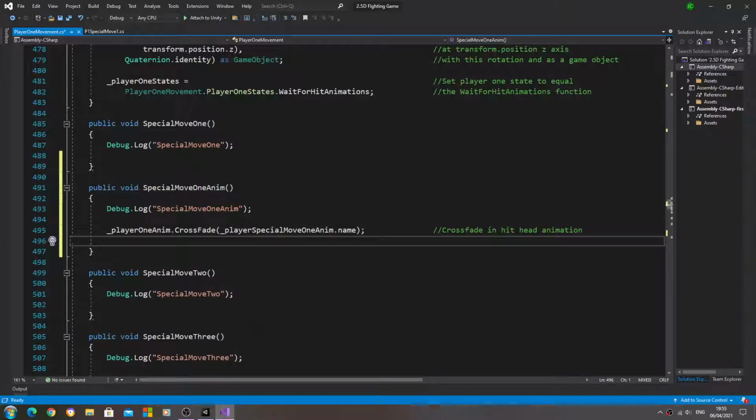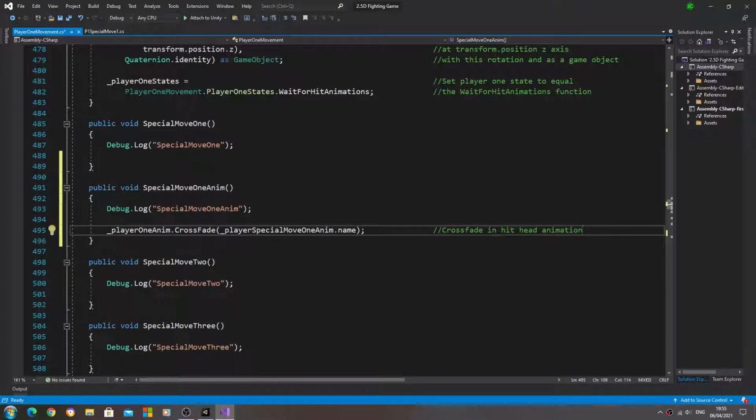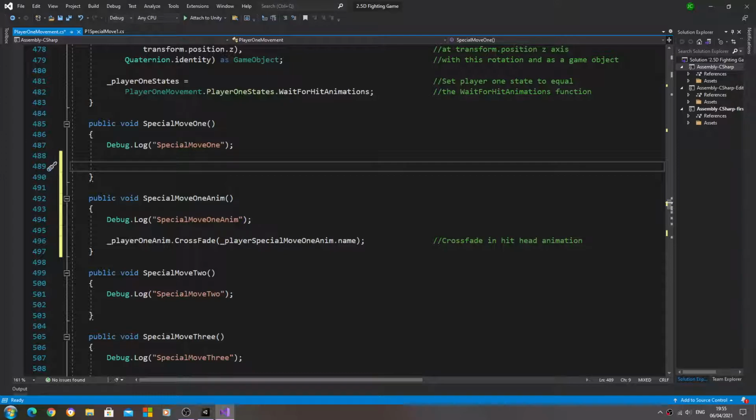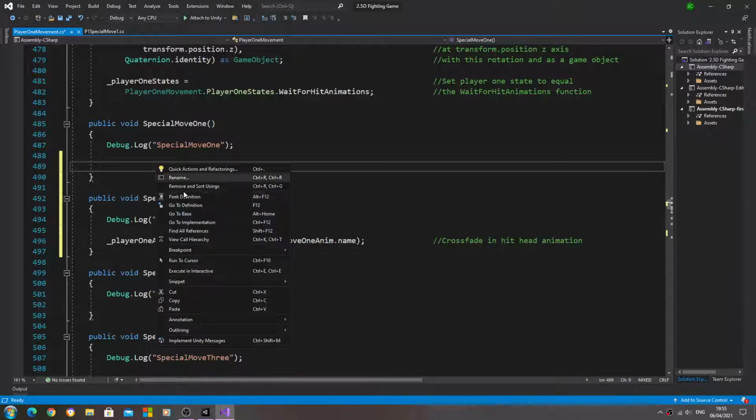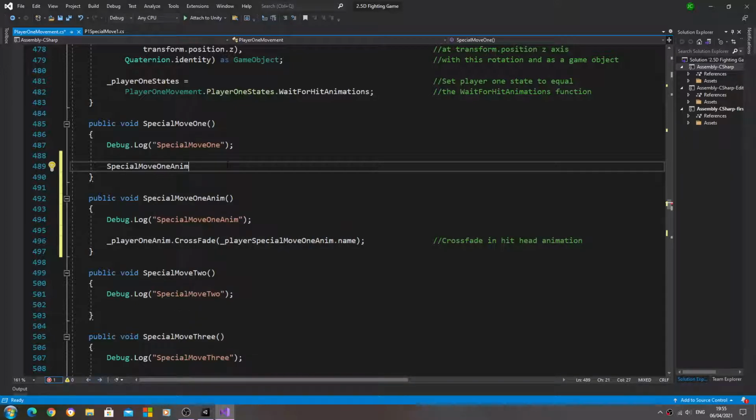We'll cut that line, we'll paste that into the new function. And then what we'll do is we'll just call that function from this script. So open and close brackets, close that line off, call that function. And we'll paste that in.